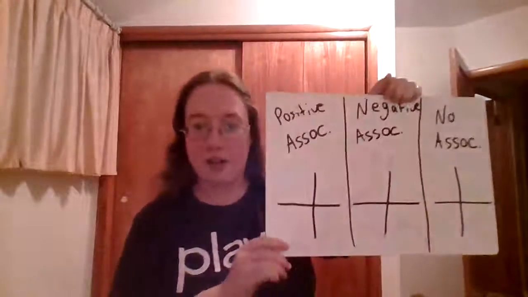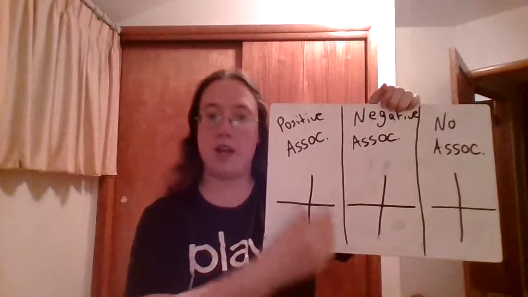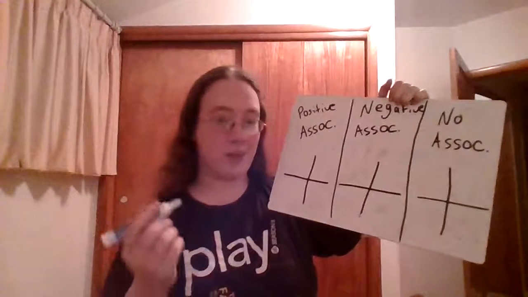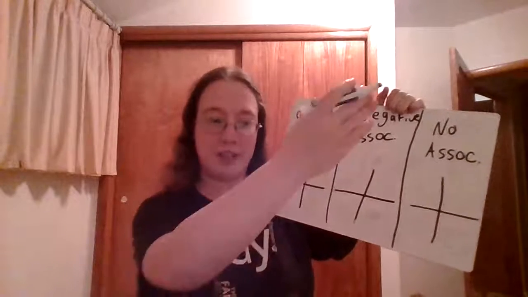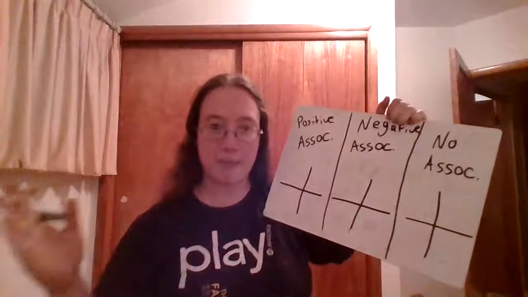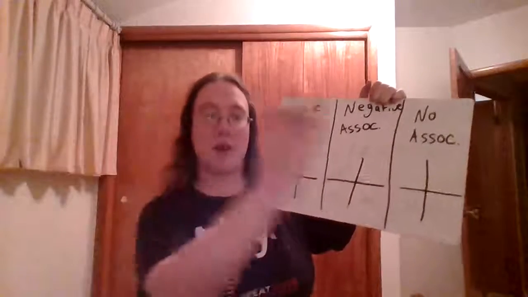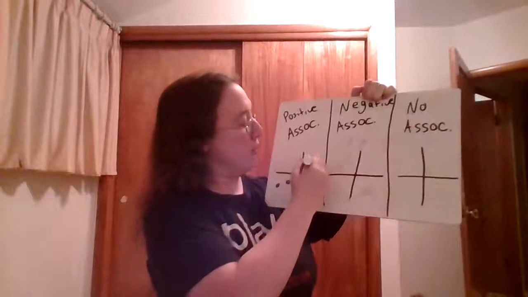So, first thing we're going to deal with is a couple of terms that go with them. The first three are either we have a positive association, a negative association, or we have no association. A positive association is pretty much exactly what it sounds like. Our dots are going to be more or less going in a positive upwards direction. And when we're talking about up or down, we're talking about what's happening to our graph as we're going from left to right. So as our dots are going from left to right, they're going more or less up.